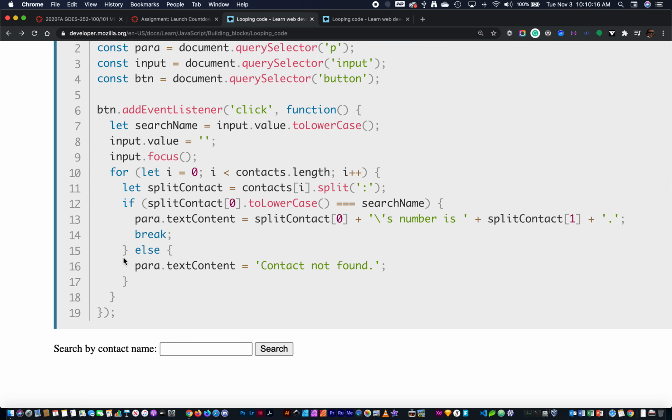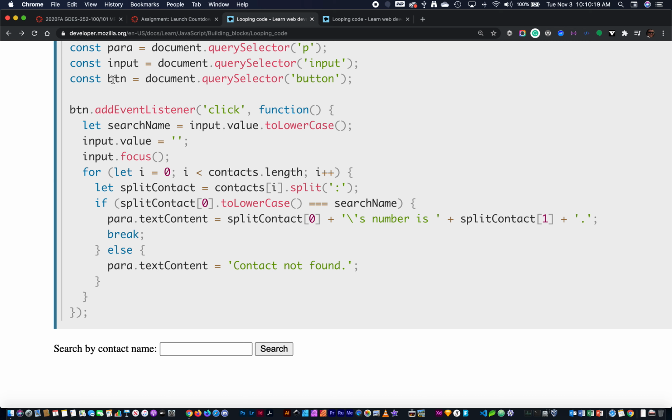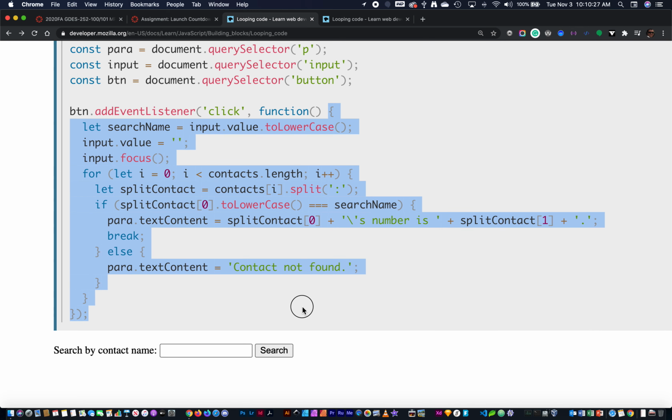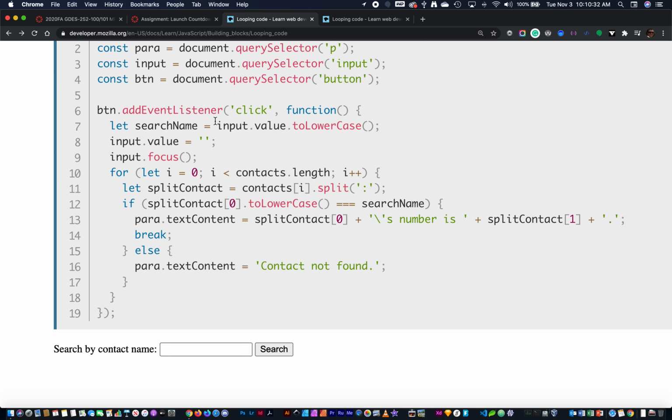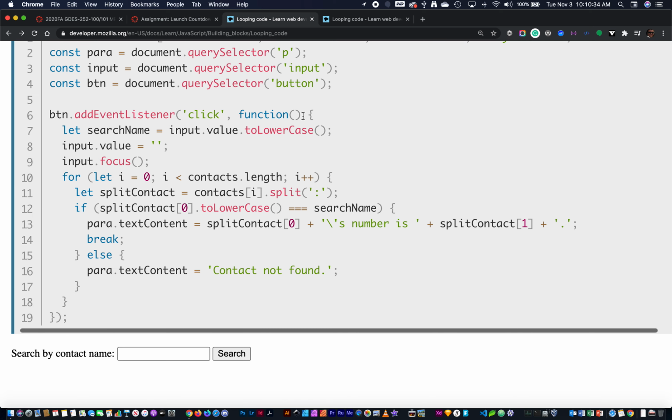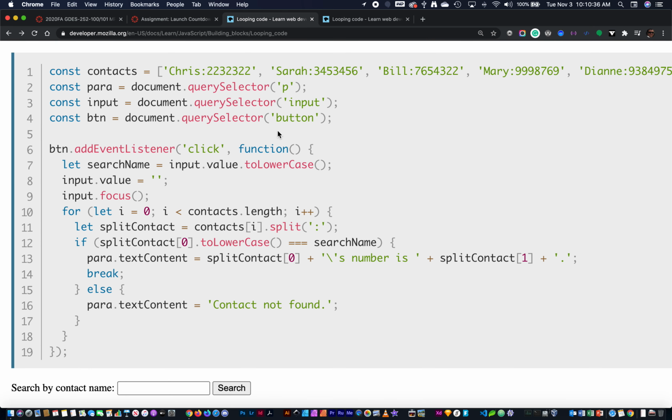The first thing that happens in here is it adds an event listener to this button selector. It's going to listen for click, and then it's going to run this function that ends here. Inside of this function, we're going to do a few things to prep our JavaScript for the search. The first thing is declare the search name and set it equal to the input's value, whatever I type in, and then we're going to force it to be lowercase.